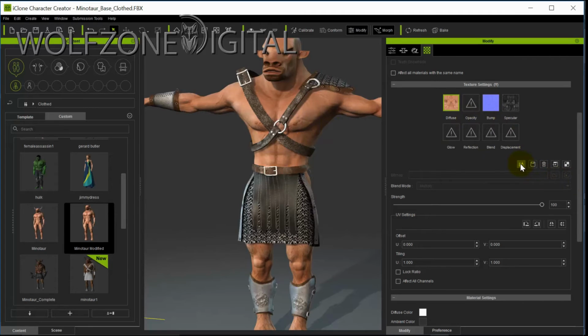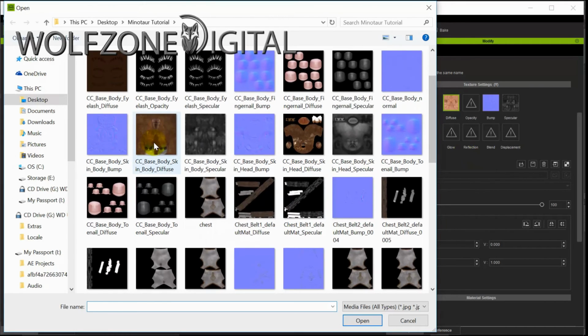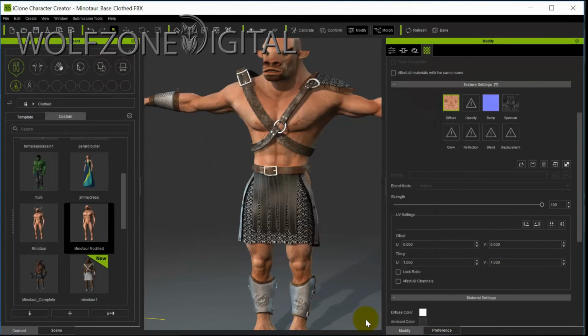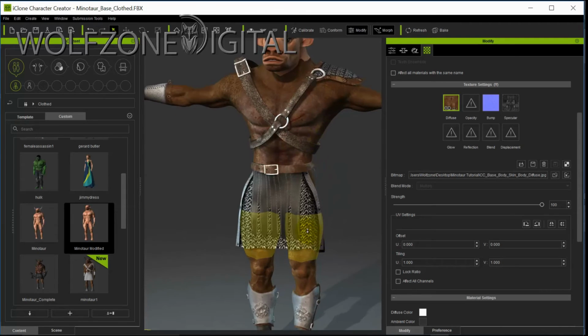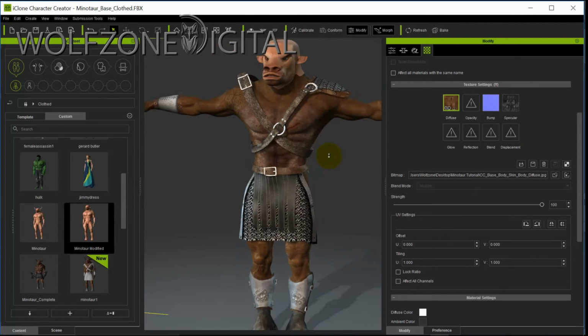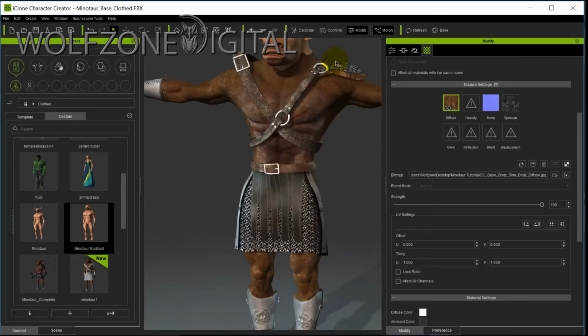So we're going to go ahead and just select the texture map, again, we created these in ZBrush, so you can see our skin body diffuse, and we're going to go ahead and open that, and that will now give our body the texturing that we did in ZBrush, which is the look obviously that we were going for.